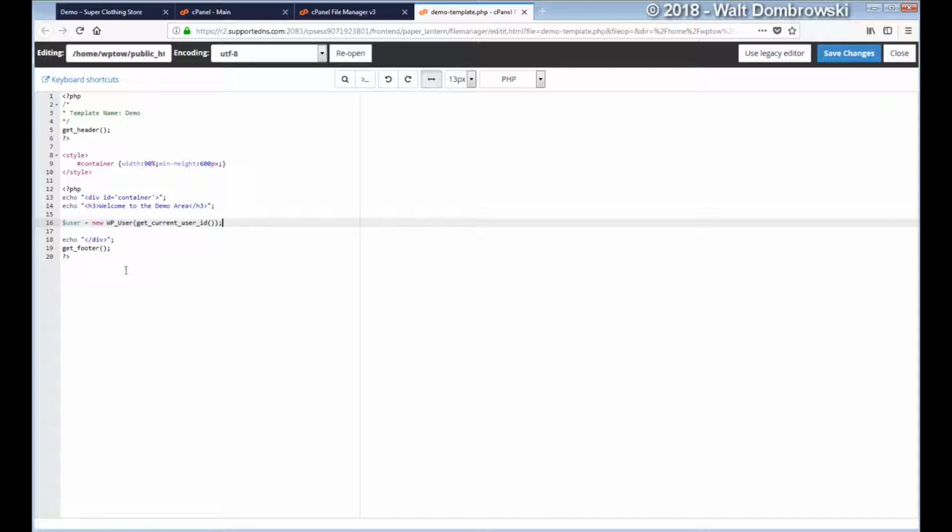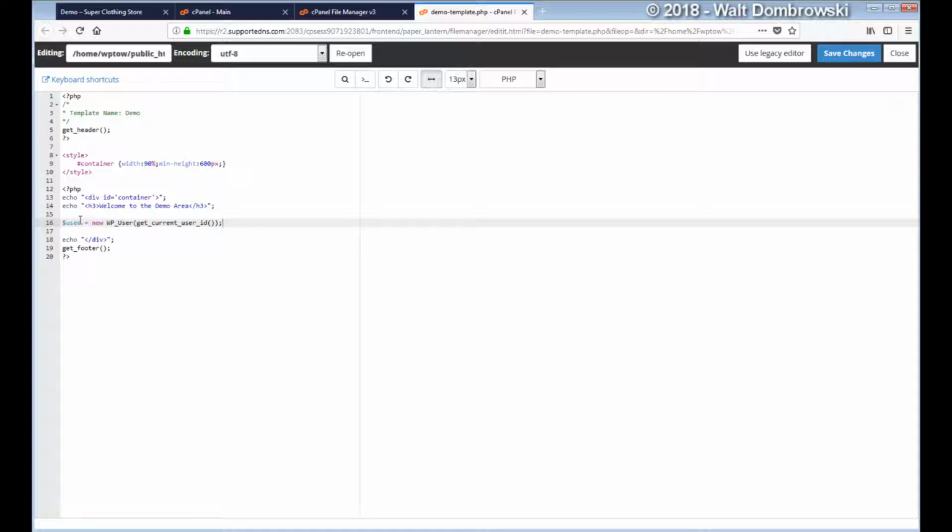Alright, so let's go over this. The function get user ID will get the user ID for whoever's logged in. And right now it's me, I'm the administrator. And then what we're doing is we're declaring a new WP user. So we're instantiating into the variable user.